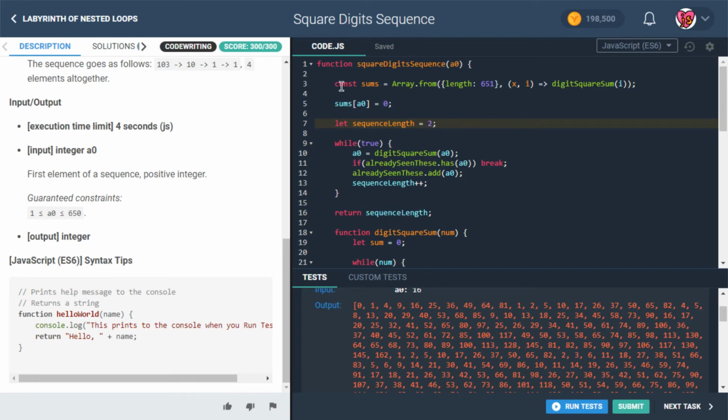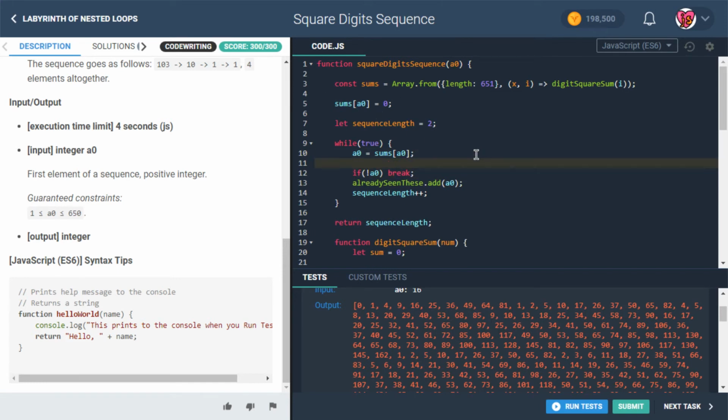Okay, so we're going to set these to 0. Why are we going to do that? Well, basically, this is the reason. So first of all, we don't actually have to call digit square sum here anymore. We're just going to do sums at a0. Yeah, cool. There we go. And then instead of this, we would just say if a0, or actually, if not a0, then break. Because if we've already seen it, then we've already set it to 0, just like we did up here. And I guess with that in mind, let's set it to 0. So we'll say sums at a0, which is going to be like the next one.